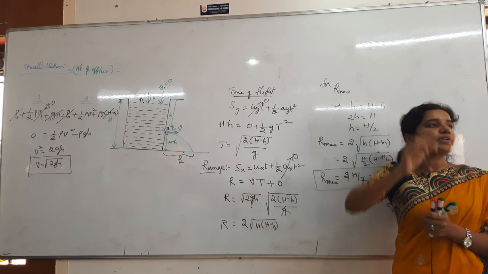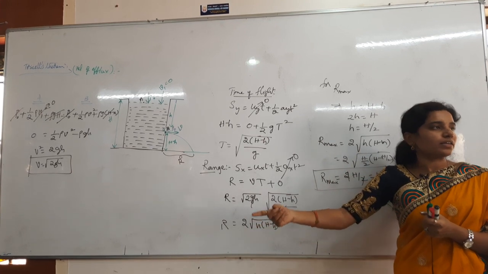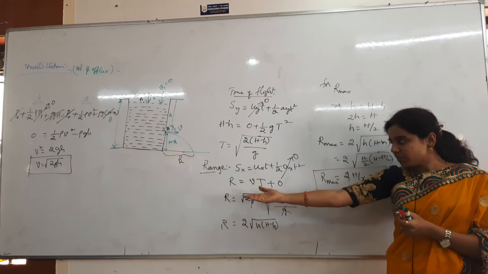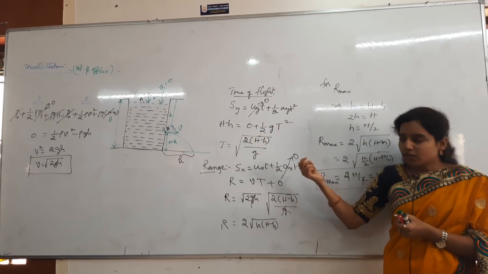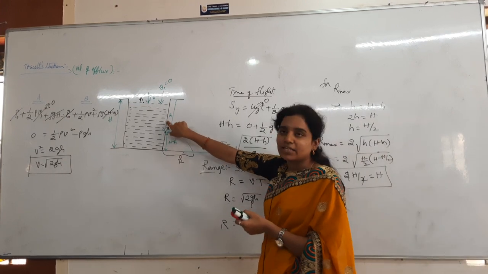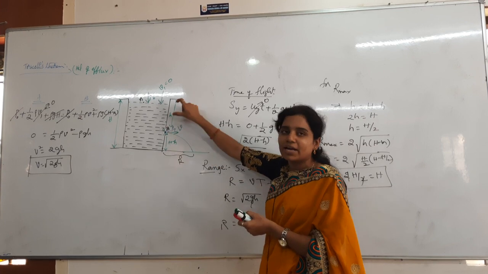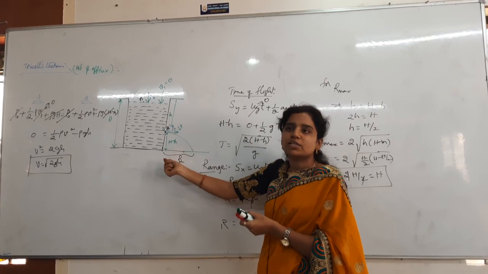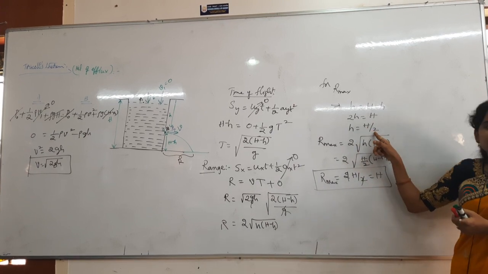In the horizontal projectile, the range will be maximum whenever H is equal to R. In the tower problems also, the same thing. Here the height of the tower should be equal to the range. How to get that? Whenever the hole is exactly at the middle of the tank, from the top to the bottom the same heights will be there. So h is equal to what I can write? H minus h. So from that, h is equal to H by 2 I can write.